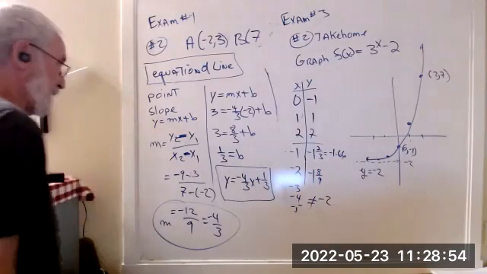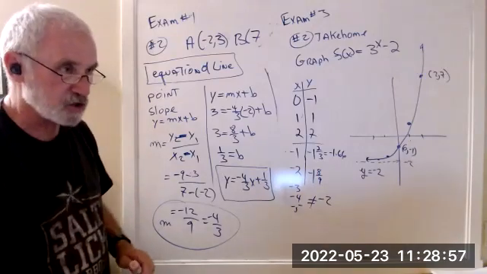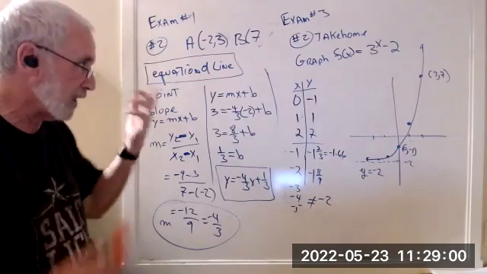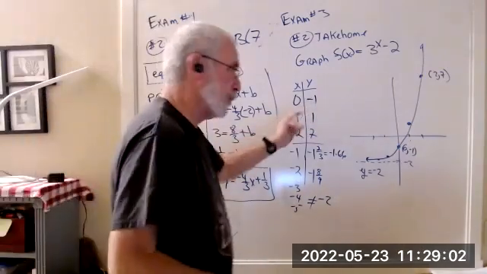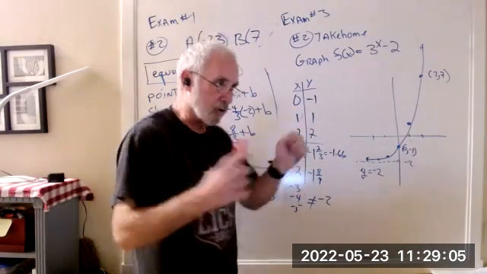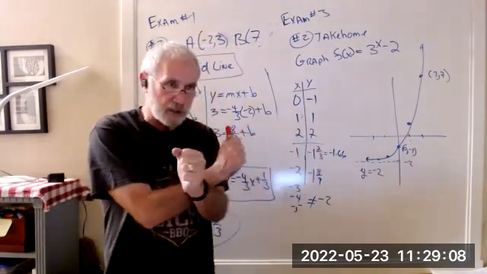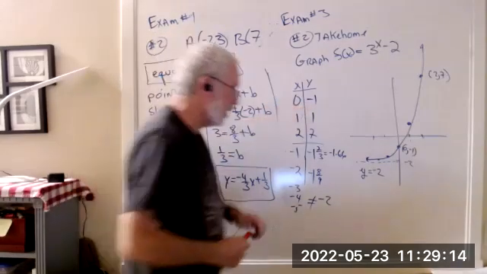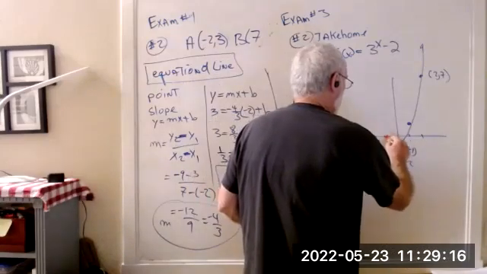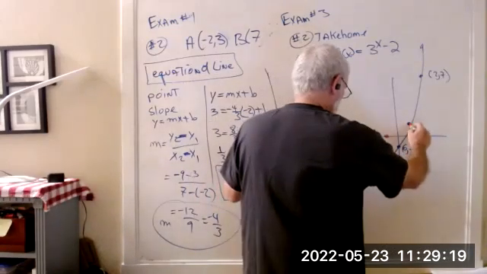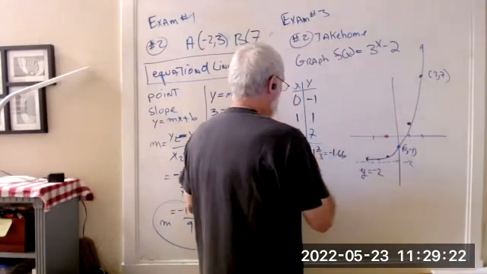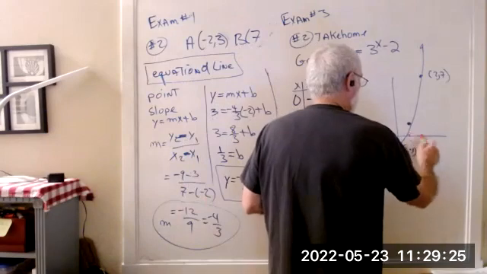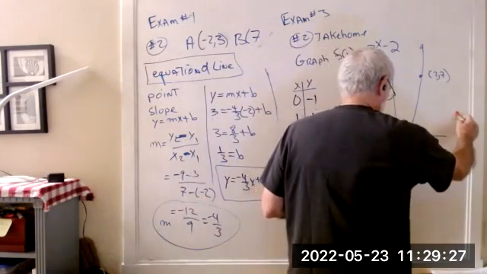Okay? Now, how do I find the inverse? Notice I didn't ask you to calculate it. I just said sketch the inverse. Well, how do you do that? You reverse the ordered pairs. Remember, on all inverse functions, x's and y's got switched. So instead of 0, -1, you're going to have -1, 0. Then you're also going to have 1, 1, because that switched. And here you're going to have 7, 2. Something like that.